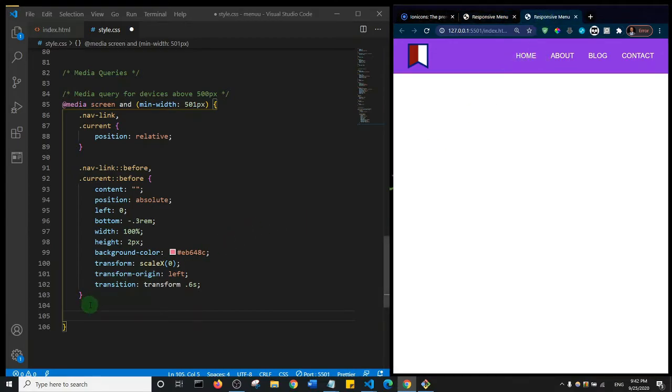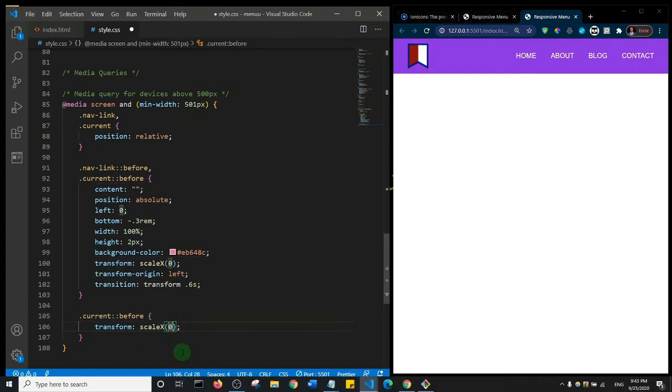The way you do that is we're going to target the current. So I'll say .current::before, and essentially I'm just going to change this transform to 1. I'll copy this, come here and paste it in, change it to 1 and save.